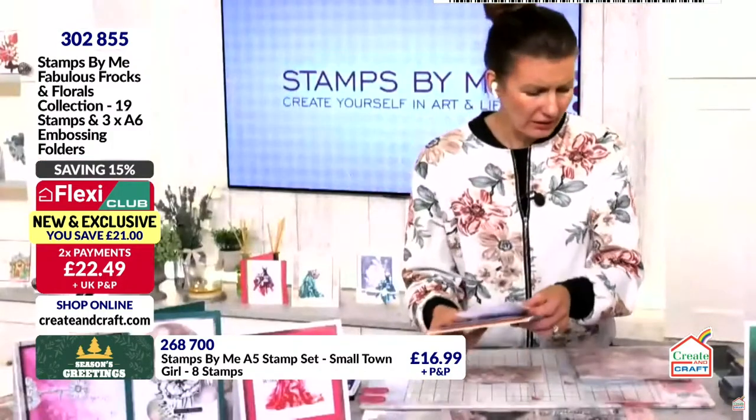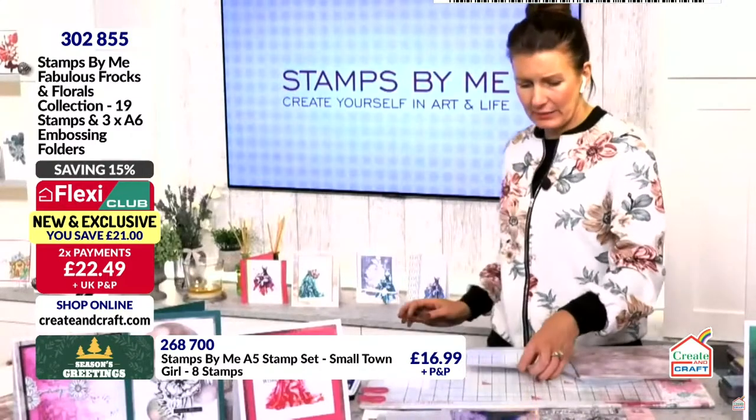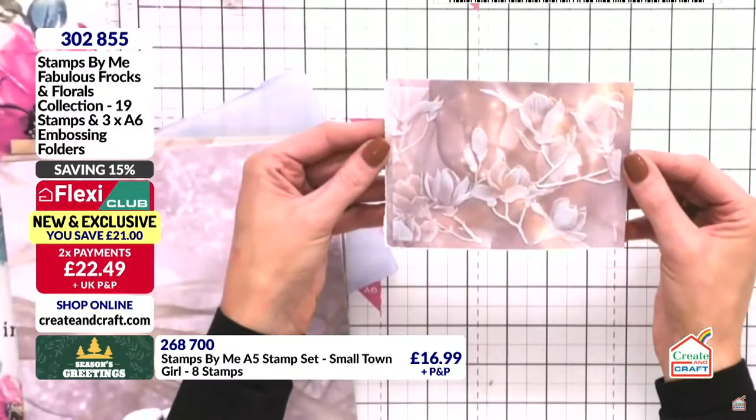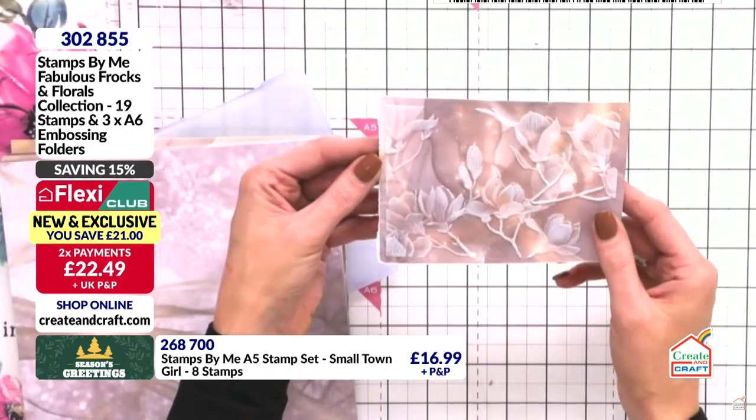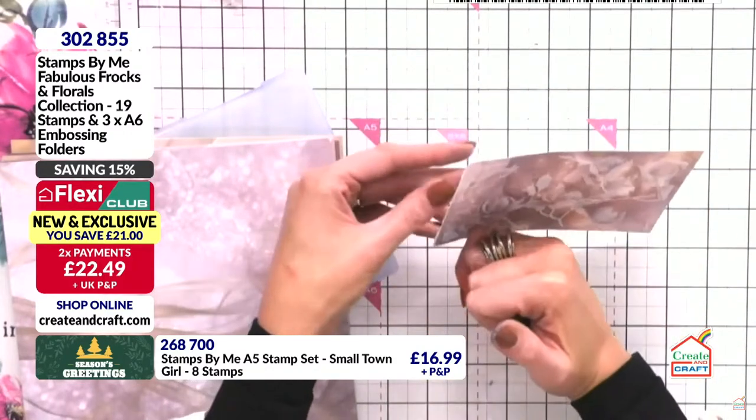Absolutely wonderful. So earlier in the show, ladies and gentlemen, I did this magnolia. So I inked it up in white. So you can see this is the magnolia that's in the kit. So if you've bought the kit, you've got so much excitement coming your way, because this is truly beautiful.